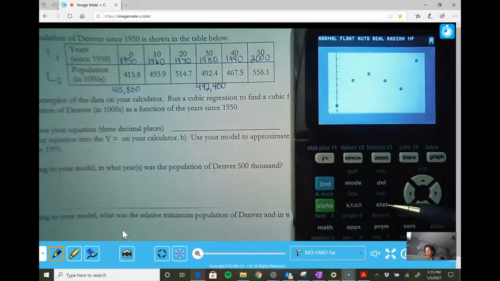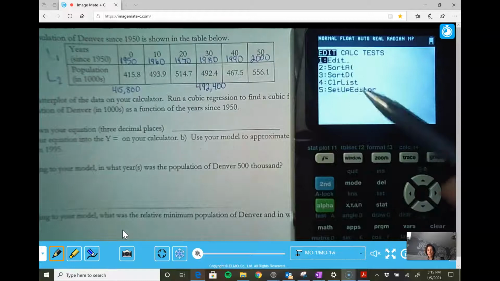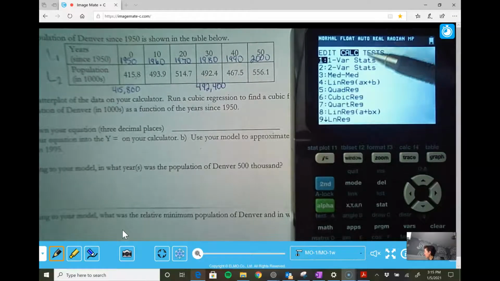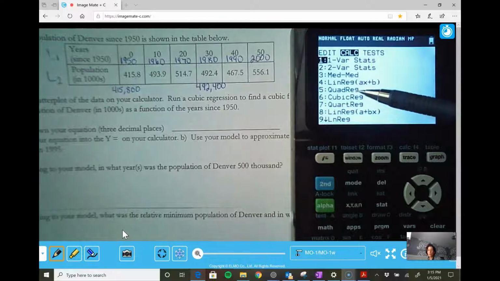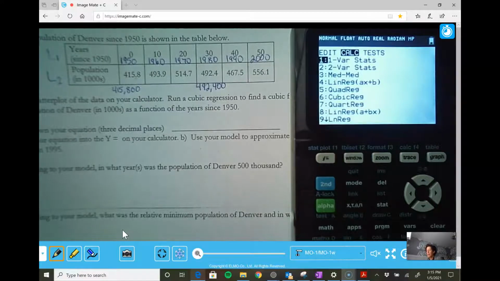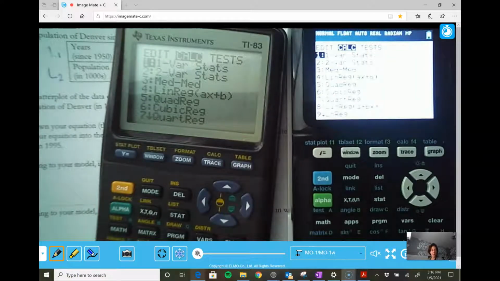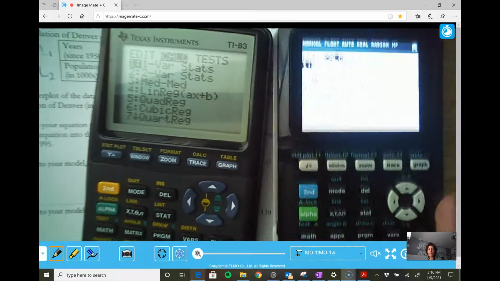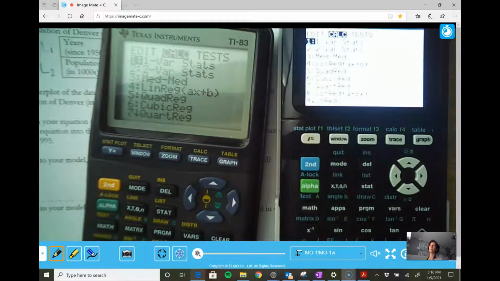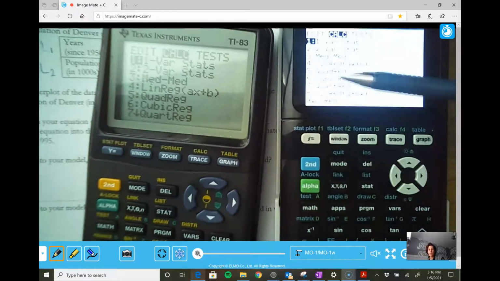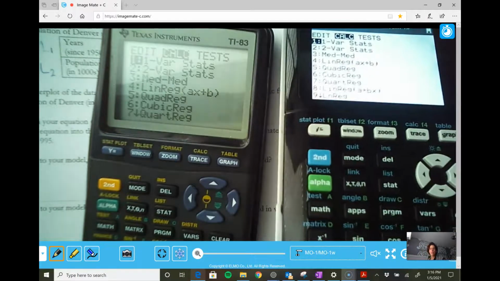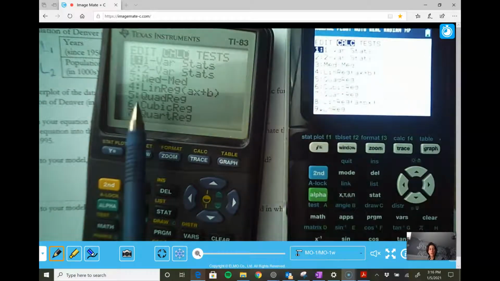So now we go back and press the stat button, and this time we're going to arrow over to calc, and I want you to choose option number 6. You can either press 6 or scroll down to 6. It doesn't matter. Okay? This is where you're going to see some different options based on the calculator that you have. I've got the 2 different operating systems on my calculator. One is definitely a little bit harder to see. I don't know how to make that better, but oh well, you can kind of see overall maybe if I angle it. So we want to choose option number 6. Again, on both calculators, I'm just going to press 6.